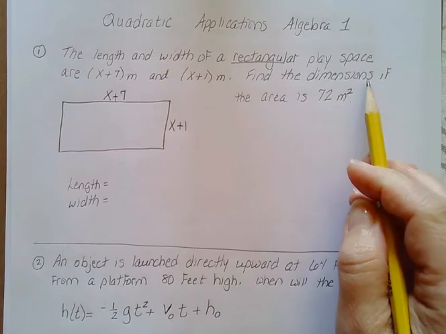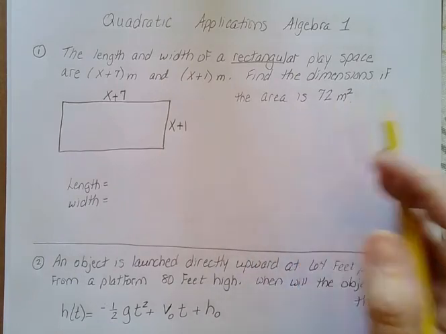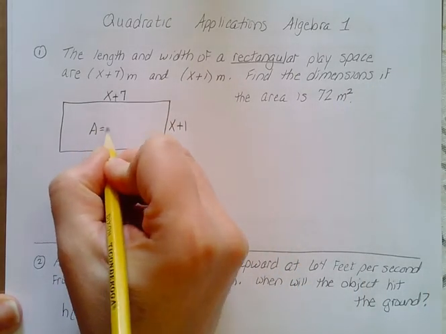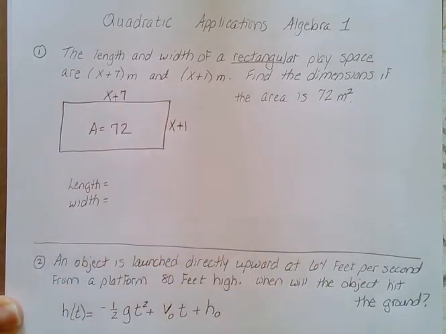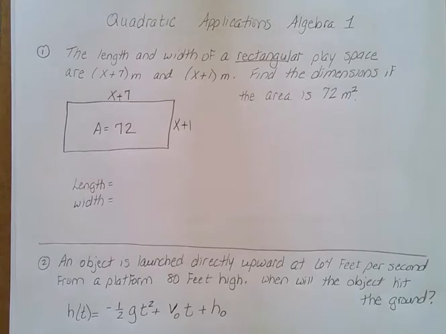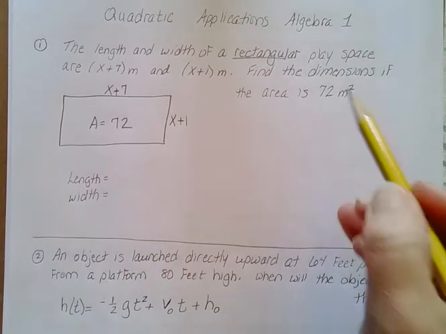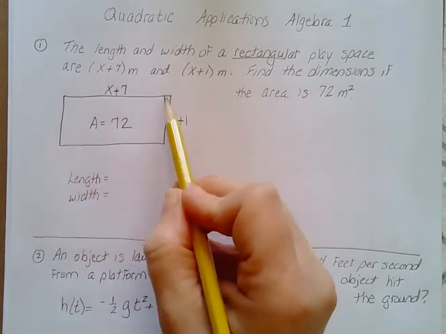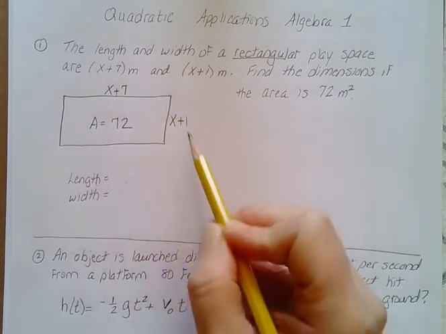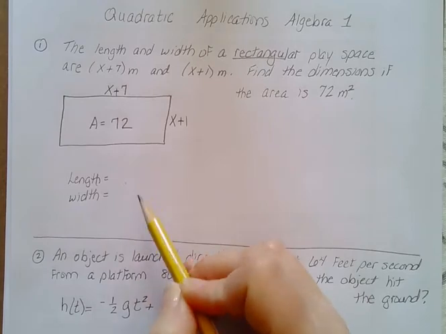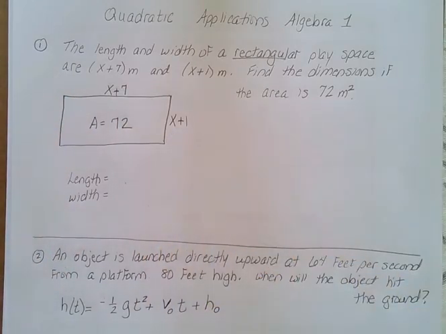Find the dimensions. If the area is 72, sometimes I write that right here. That way all of my information is in my picture. Right now some of us might be wondering what dimensions are. The dimensions are the measurements of something. So in this case, the dimensions are the length, so length equals, and your width. Honestly, it really doesn't matter which is which. By definition, length might be the longer one, whatevs.